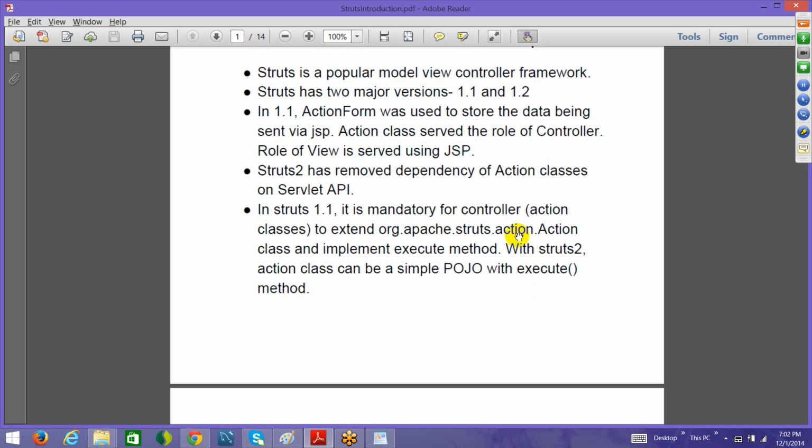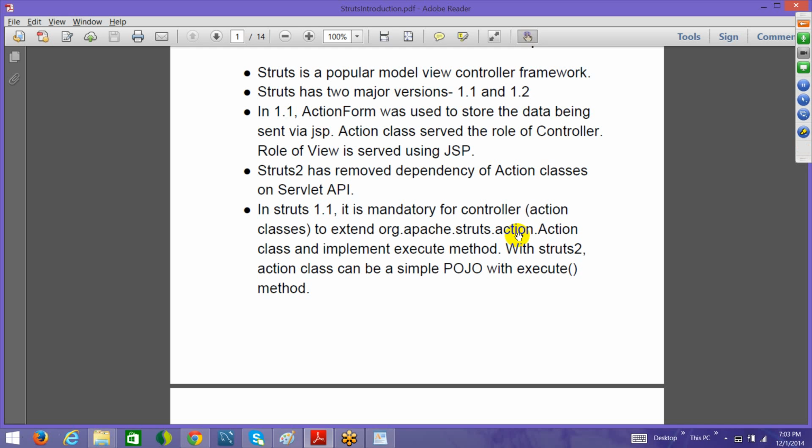One is the ActionForm, which in my example was a registration form, so you have a reference to the model data. Then the HttpServletRequest, so that you can get anything you want from the request. And then HttpServletResponse, so that you can set whatever you want in the response. So all three things are available to you in the execute method itself, and then you can use them. So this was in Struts 1.